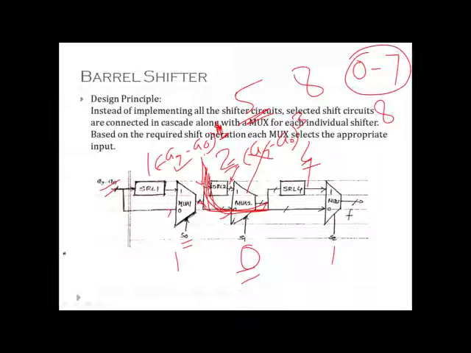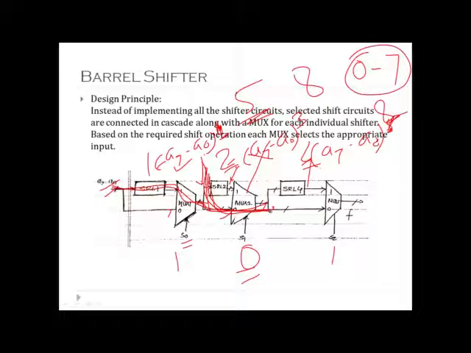Okay, so here the input came through this. It came here, then it passed through this. And till now it is A7 to A0 shifted by 1 position. Now when it comes here, it is shifted by 4 positions more. So when it came here, it was shifted by 1 position. Now because it's SRL4, it is effectively shifted by 5 positions.